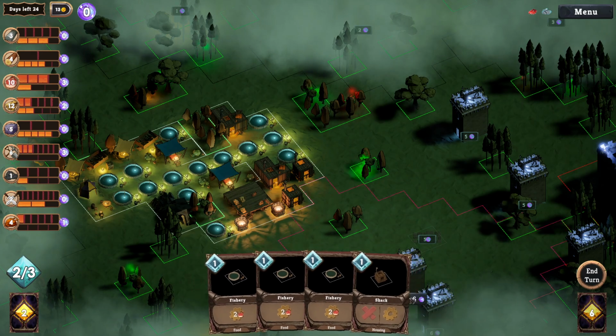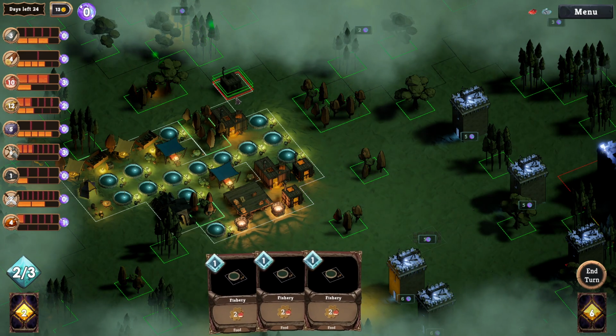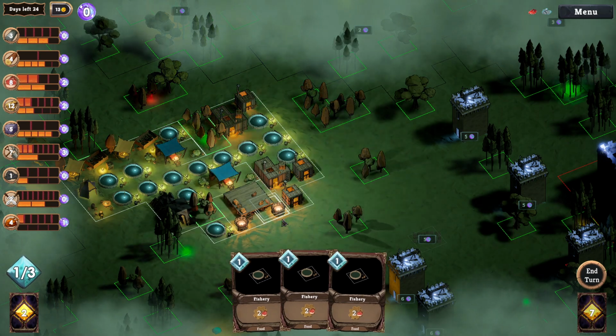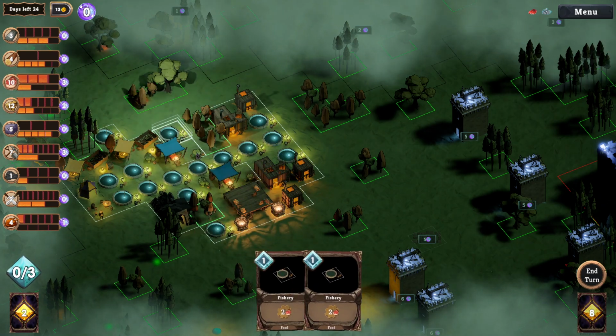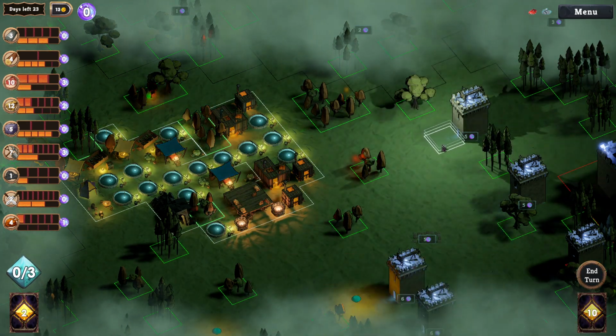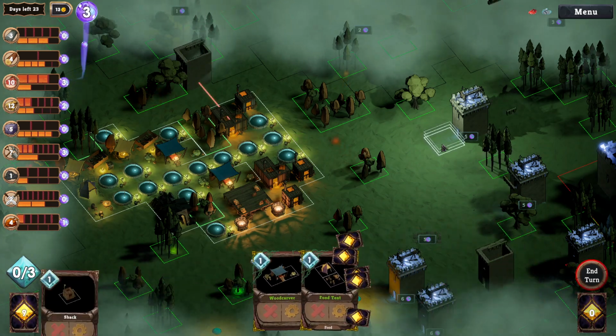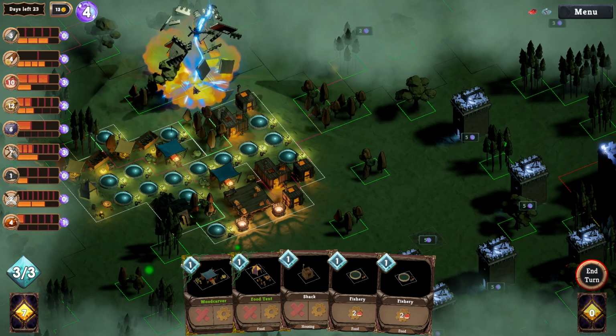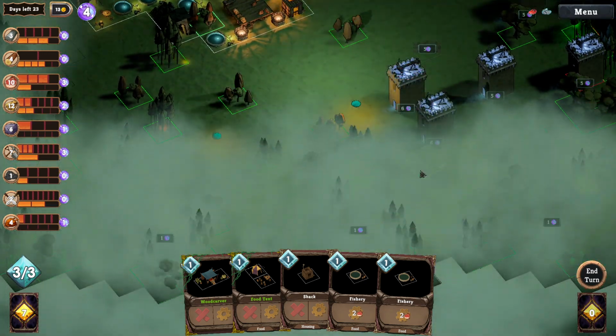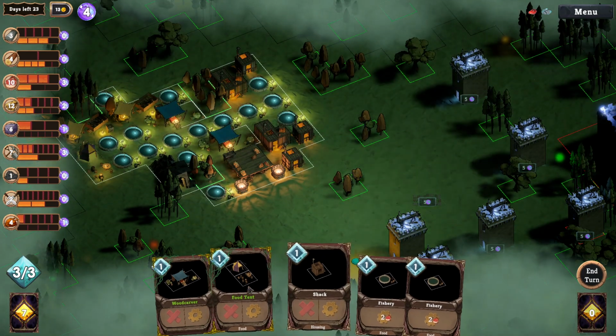One fishery will max us back out for that. We've got 2 points, so let's go a shack. Slowly progress that guy a little bit, and then we'll go a fishery. We now understand the value of these lines, destroying the guys that do have a line getting created.